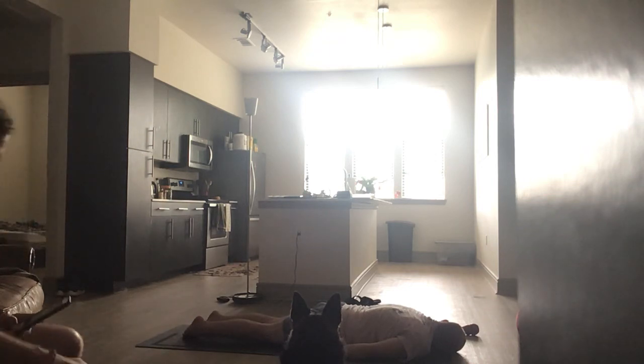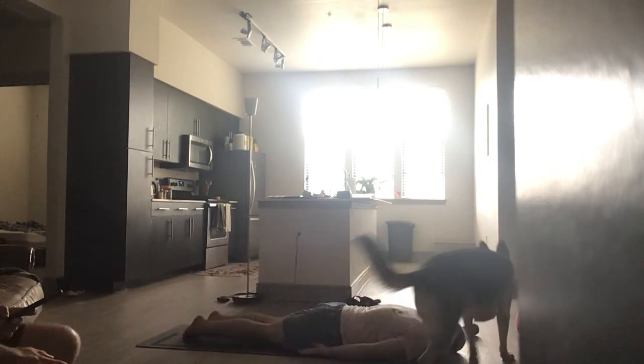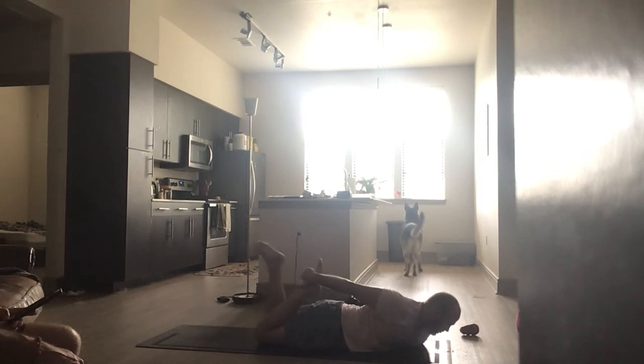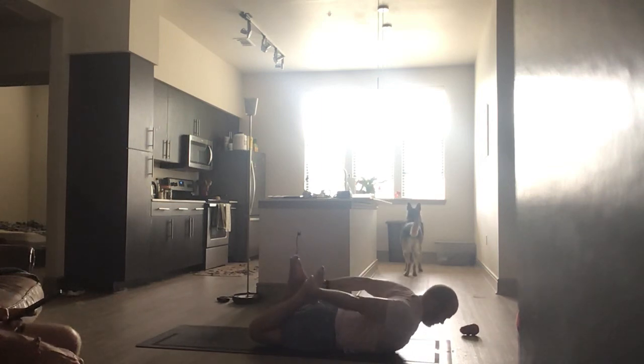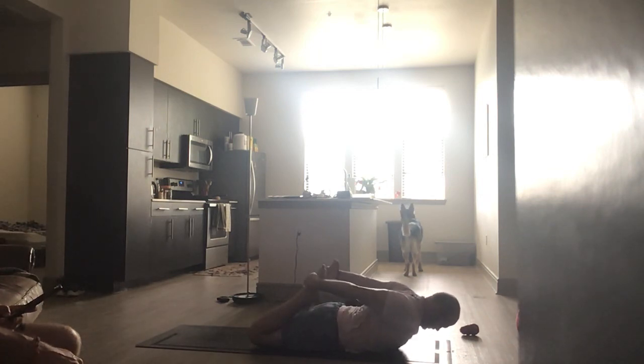Now you always have an option to do another cobra if you wish. But I would like to do a floor bow. For floor bow, draw your chin to center, bring your heels in towards your glutes. Reach back for the outside edges of your feet. Sigh all of your air out, squeeze your thighs together.